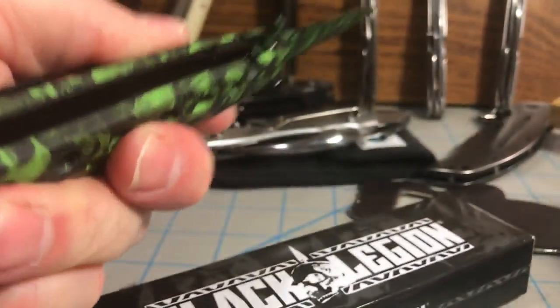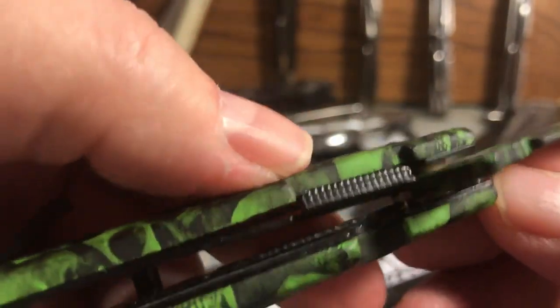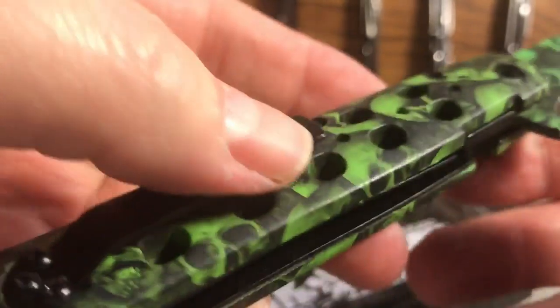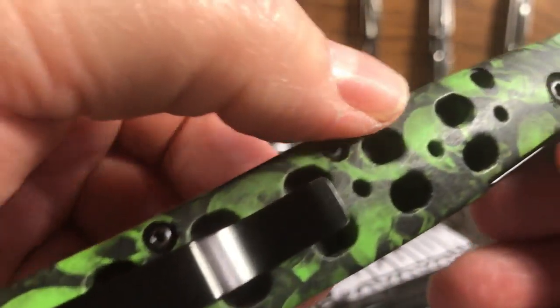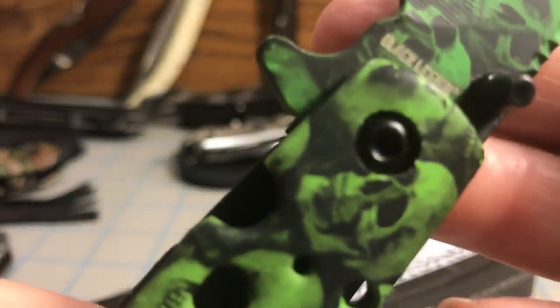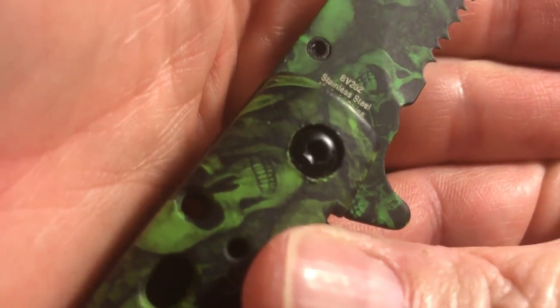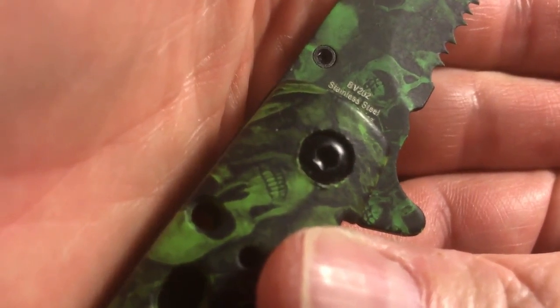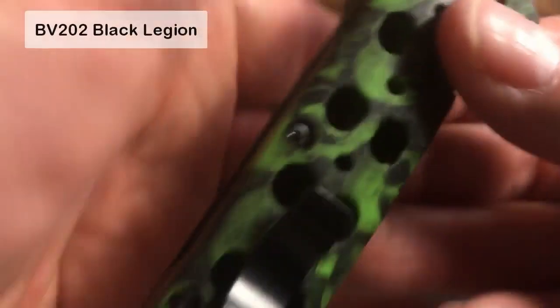Let's flip it out. Notice how much it's actually holding there. It's not holding it a lot, but it is gripping it, and it is positive enough that it's not going to come undone. You'll also notice that you have torque screws all around this thing, so you could actually take the handle off and everything. See here the Black Legion on the tang, and then the other information on the back side here giving you the type of steel and everything else, I think. So yeah, just stainless steel, and that's the number for it, I think, BV202.